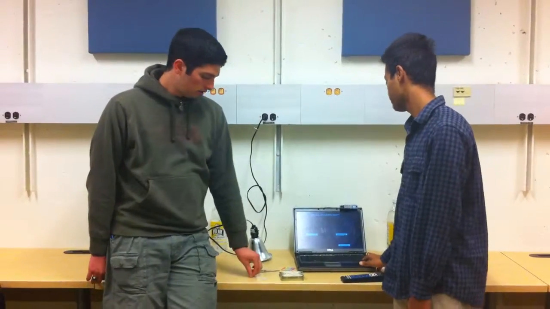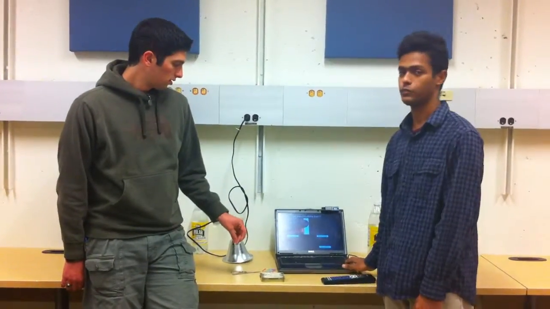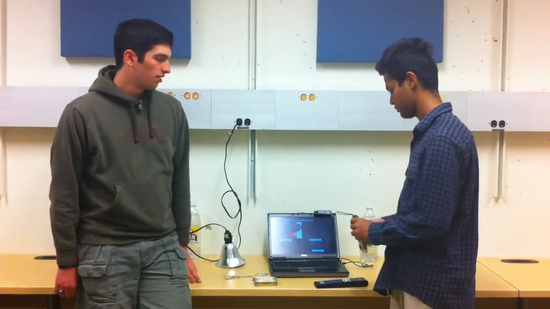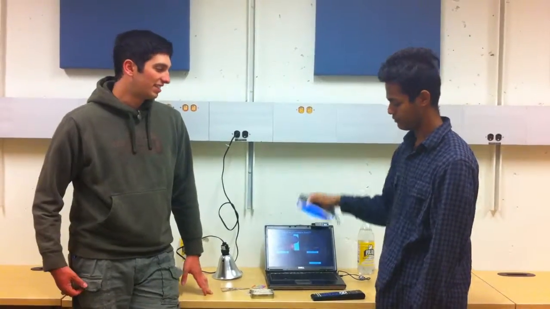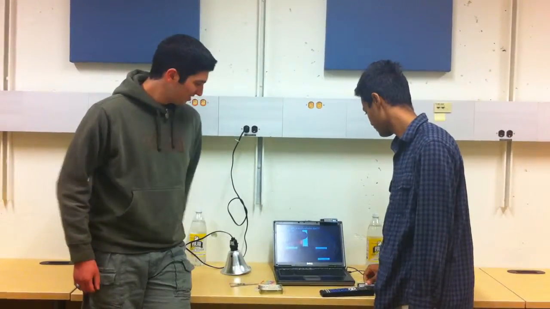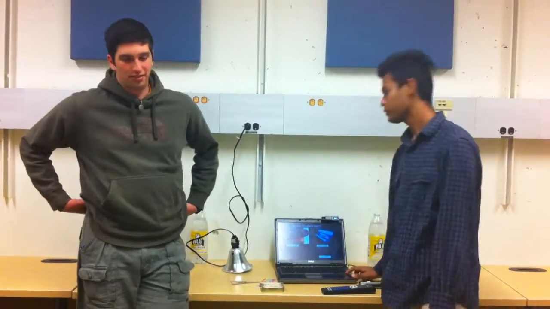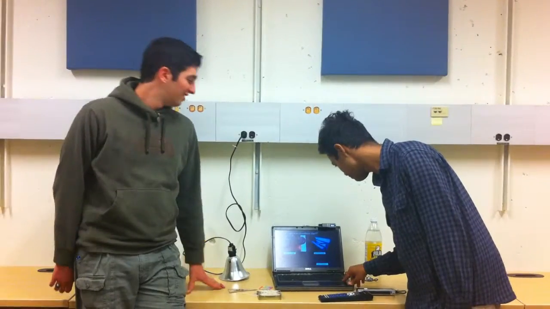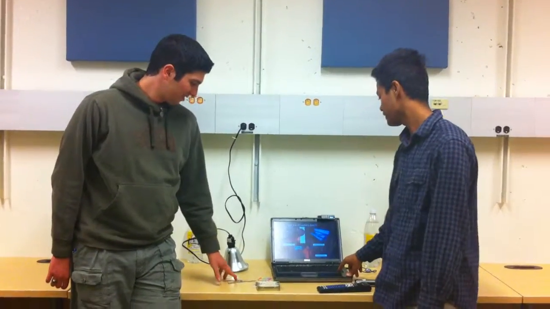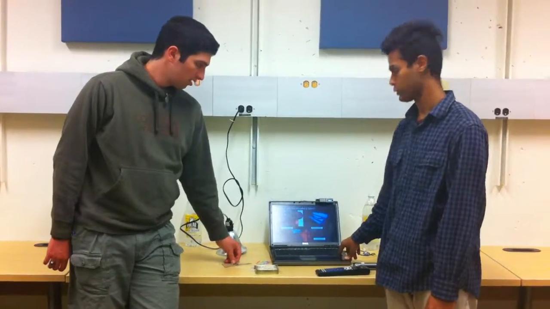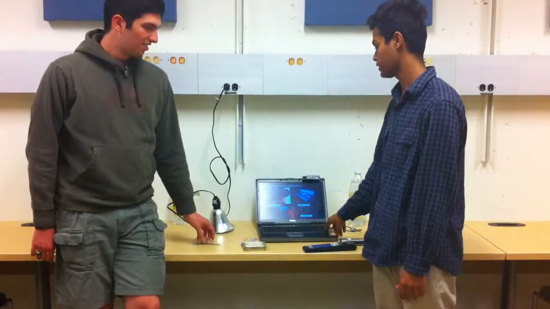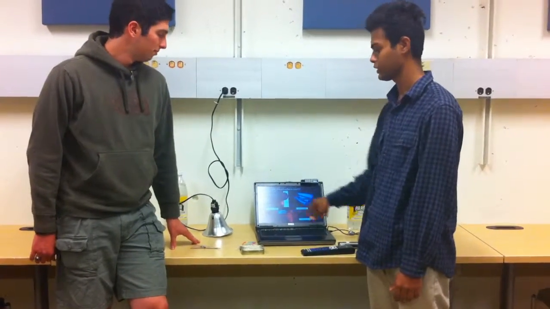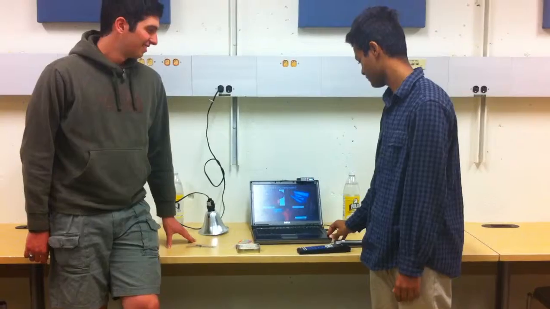UV light is everywhere too. It can be used for germ detection, especially these sorts of lights. Used for finding pet stains. It can be used in artificial tanning. And it can be very harmful as well. That is why you use sunscreen when you go out, because it can actually damage your skin if you don't, much like the picture here. And why you shouldn't get an artificial tan.